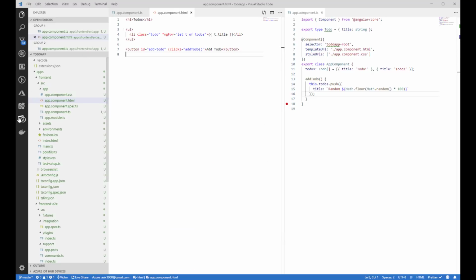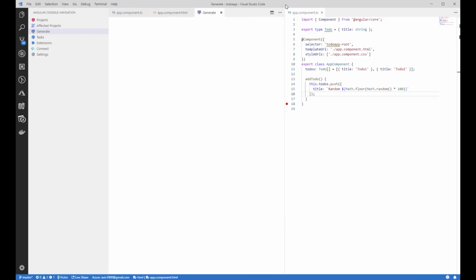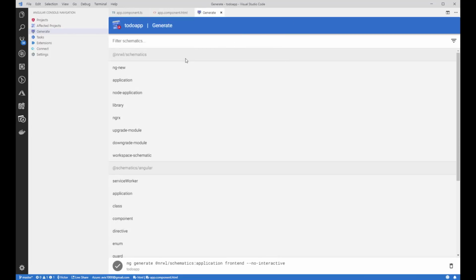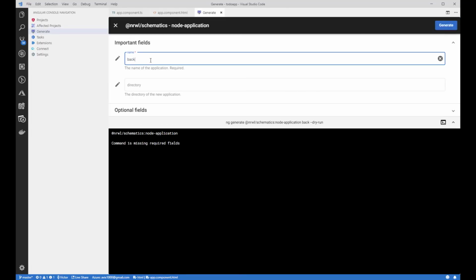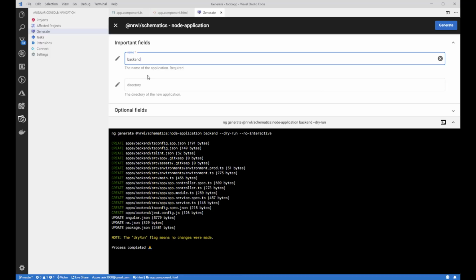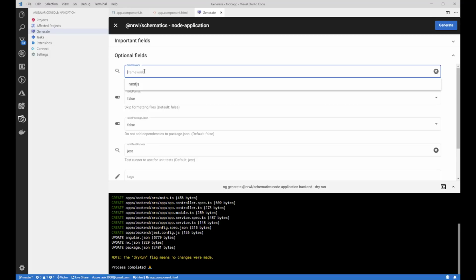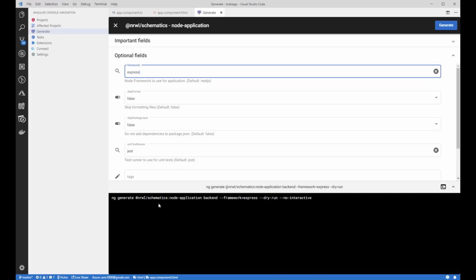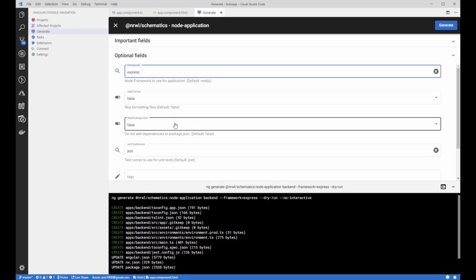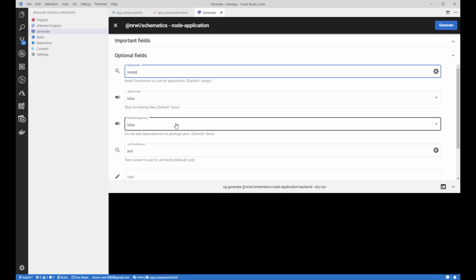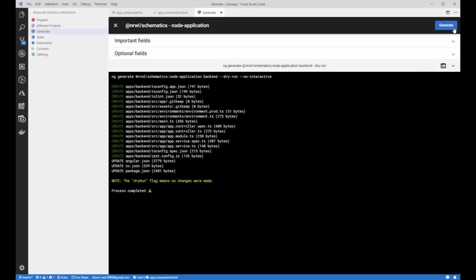And once again, we're going to use Angular Console to generate an artifact in our workspace. If I go to the console, I will select a node application schematic. If I provide the name, backend, I will see what my backend application is going to look like. By default, Nx uses Nest.js to implement the backend stuff, which is a great framework, but if you don't like it, you can switch to, say, Express, or even set it to none and add your own framework of choice. We are going to use Nest here.